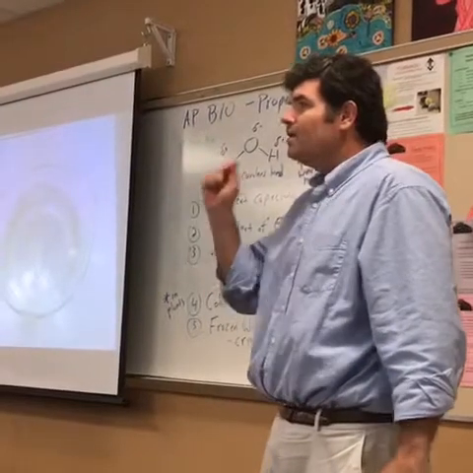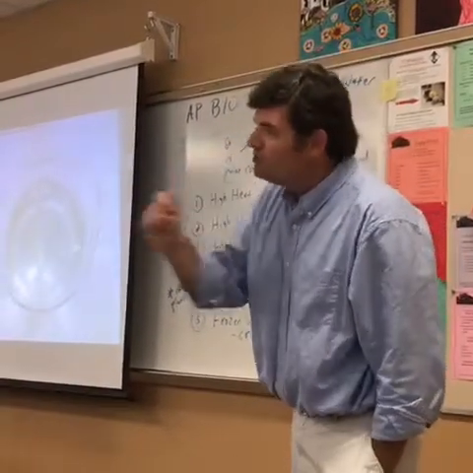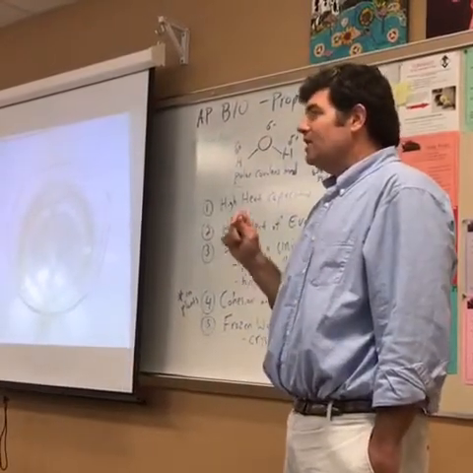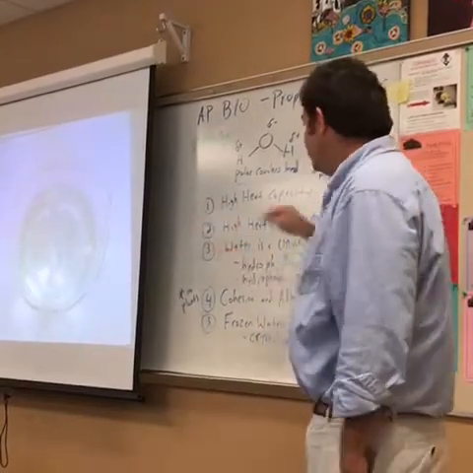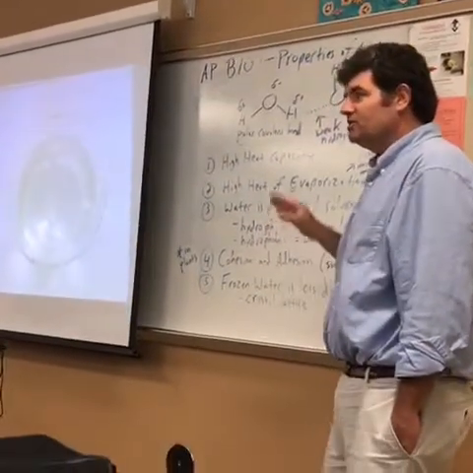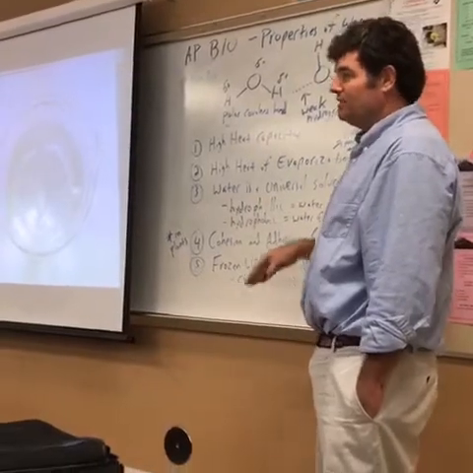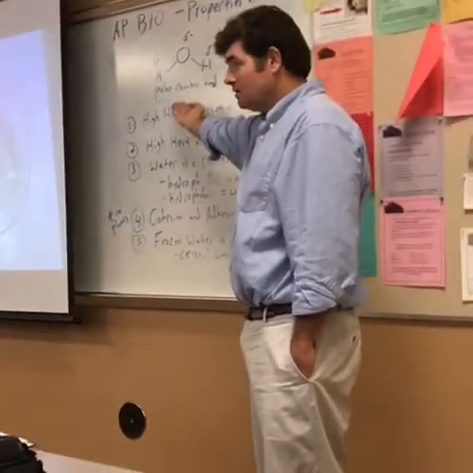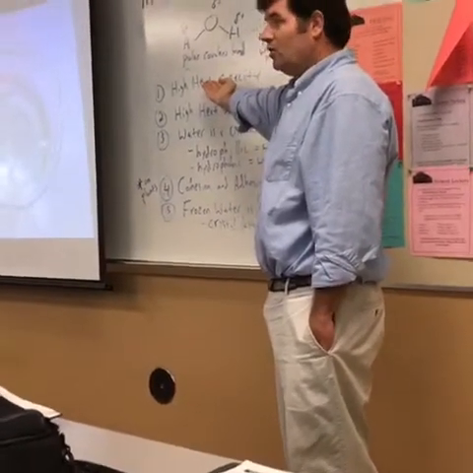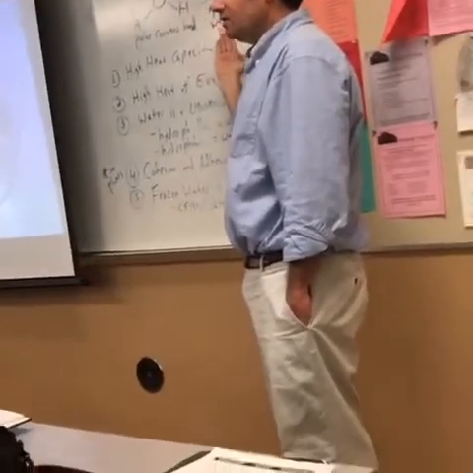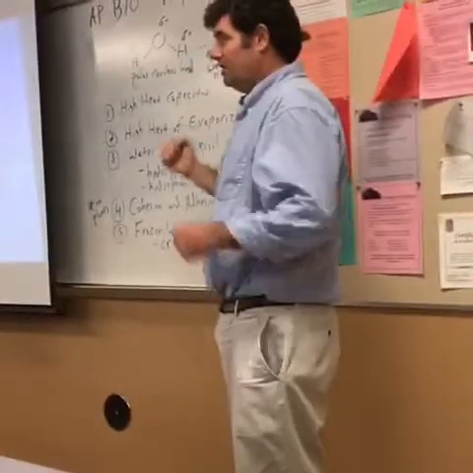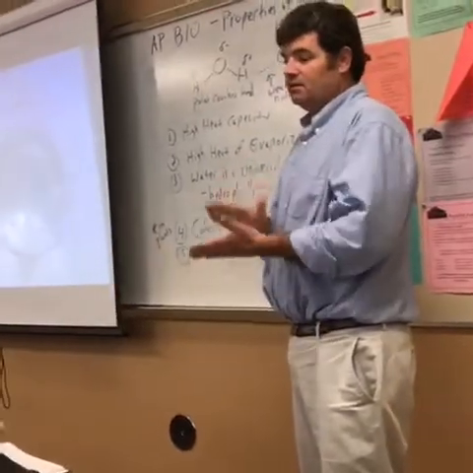All right, they think that water is the most crucial element to being able to have life on any planet. And it's because of all these properties. There's two reasons why water has these properties. One is polar covalent bonds, and the other is hydrogen bonding. All right, so that's the major lesson today.